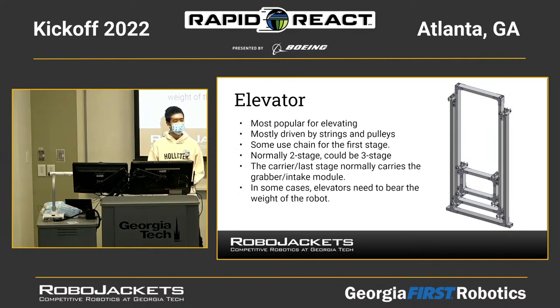It's normally a two-stage, could be a three-stage. If you want to use a three-stage, it would be a more complicated mechanism. The pro of a three-stage is that it could be faster, but it could be heavier compared to a two-stage elevator. In the middle here, you can see what we call the carrier, because it normally carries the grabber or the actuator where we hold the game piece and lift it up to a certain height so we can score.